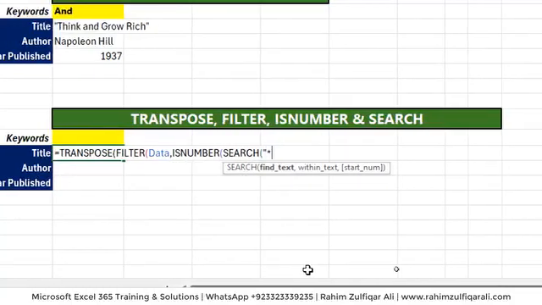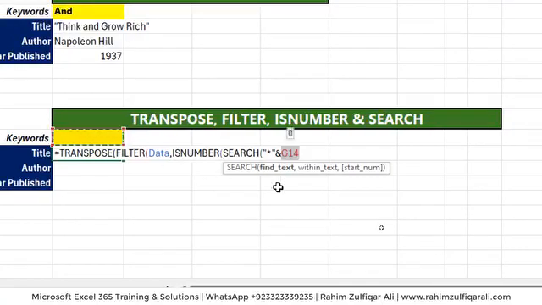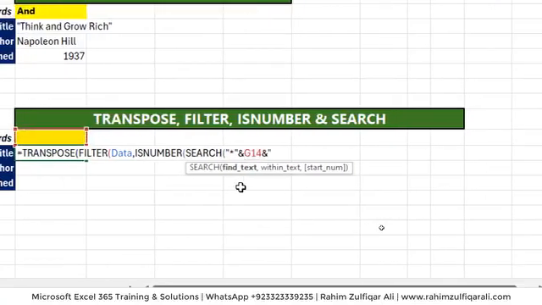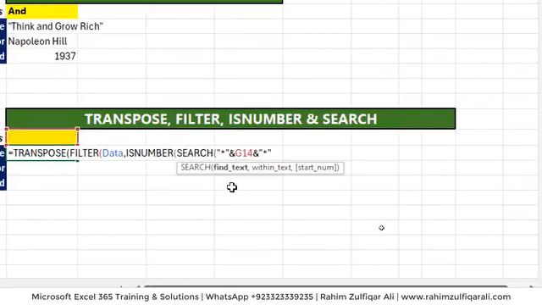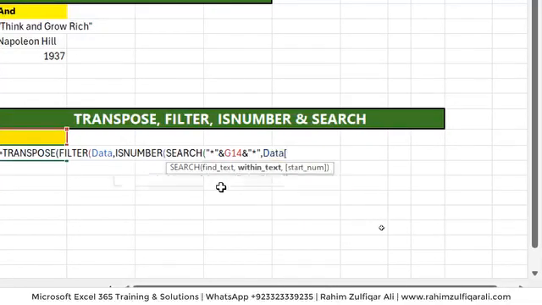So quotation mark star ampersand sign, we will pick this cell, again ampersand quotation marks star, right? Then within text we have the data table and we want to search within the motivational books title column, right? And let's close the brackets.